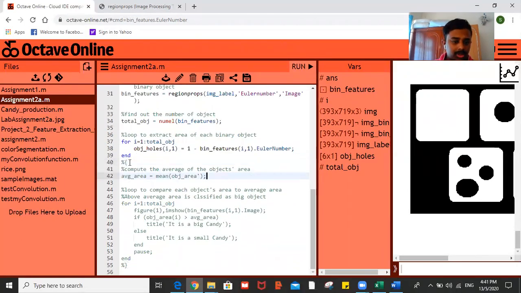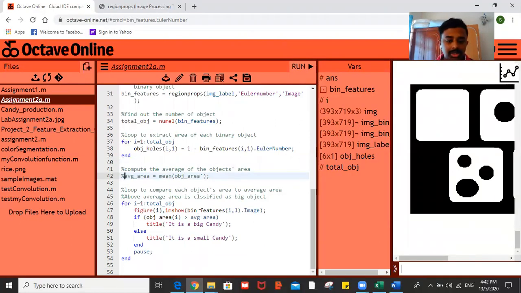So we're going to take this comment, and then we're going to delete the comment because we are not going to use the comment anymore. Backspace, and then there's another comment here, backspace. And we're not going to find any average here because there's nothing related to average, because for Euler number the simple procedure is just minus. There's no average part. And then for 1 x equals to 1, then equals to total object. This is right. So it's basically correct.